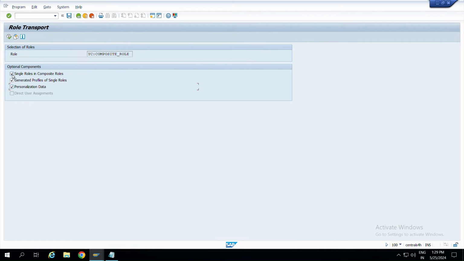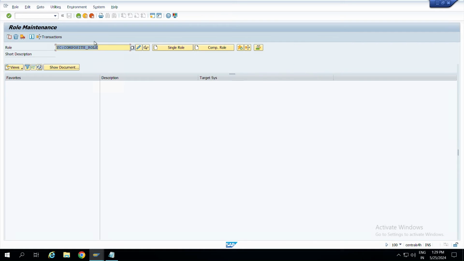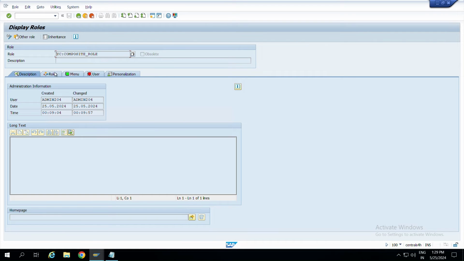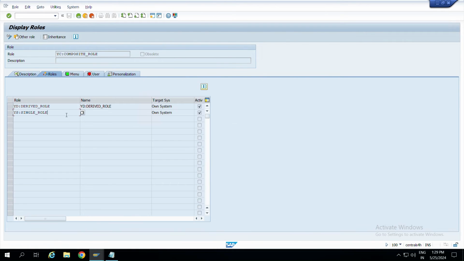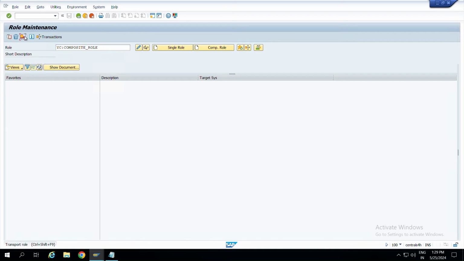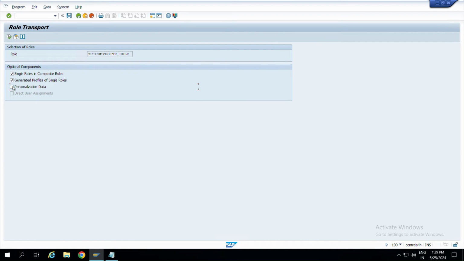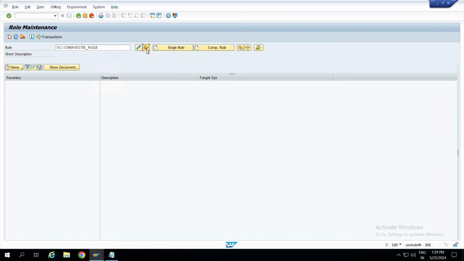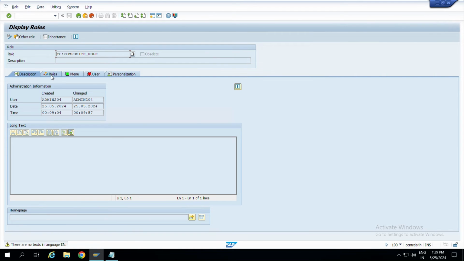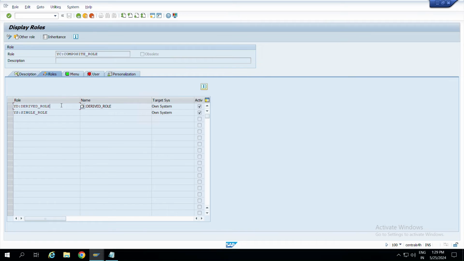If not, as I told, if the scenario is that you are doing changes in one single role and your colleague is doing changes in a different role, at that time please do not check this box, because whenever you do this, the old data will get captured in the transport and the work will be hampered for this role.